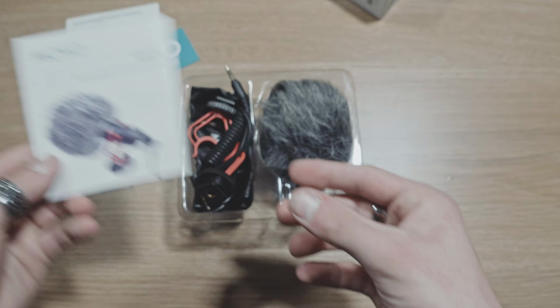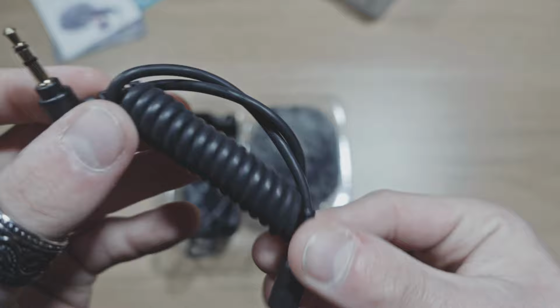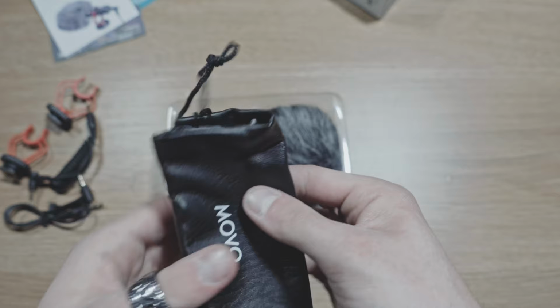So in the box you will find 2 shock mounts, a 3.5mm TRS cable connected to the camera, a 3.5mm TRS cable to connect it to your phone, a soft case, and of course the microphone.